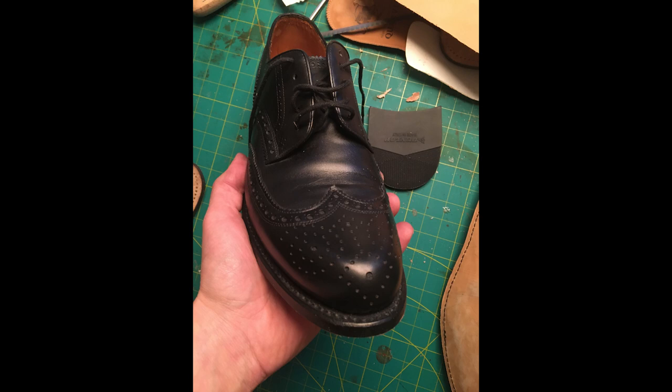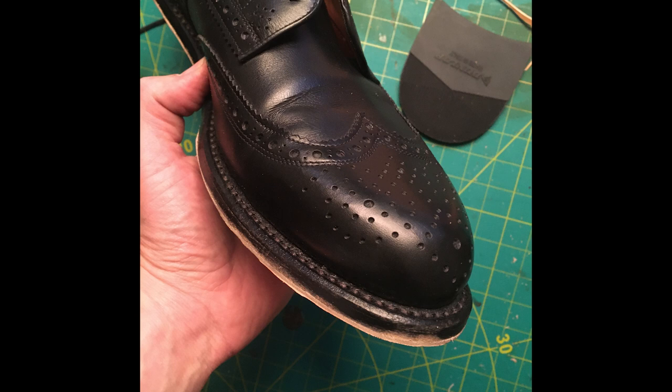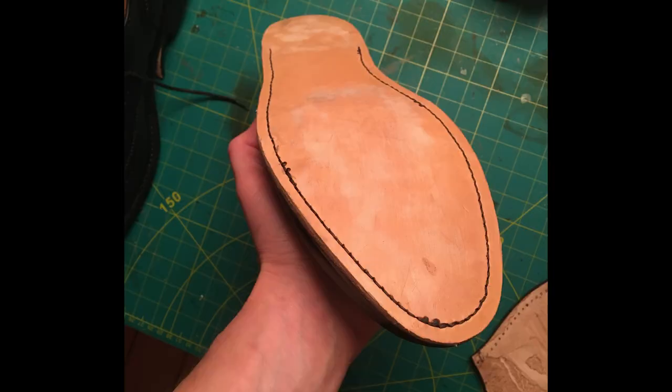Next distraction: shoe-making. The cobbler was booked out with several weeks' wait, so I decided to do it myself in the workshop. I ordered some equipment and started with heel repair — two pairs of shoes. It's really not rocket science; anyone with a bit of equipment and manual capability can do it. It's absolutely unreasonable to do it yourself because the cobbler is faster and more efficient, but I wanted to prove I could. Then I moved on to replacing soles, which is an entirely different story — here you have to sew leather by hand.